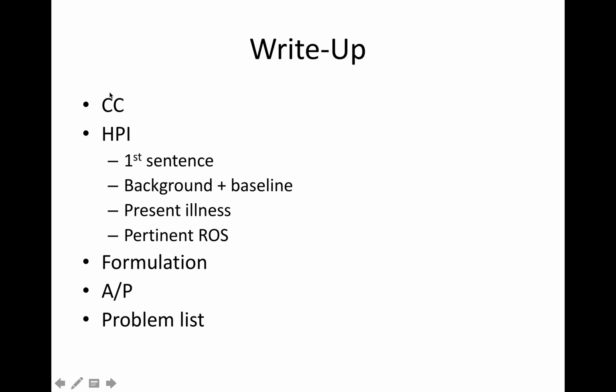The HPI, the chief complaint is just a brief phrase. The HPI is prose. You want to write full sentences. It is a narrative. It's a story. The assessment is text. There are sentences, but the problem list is going to be enumerated. And within each problem, you're going to describe in sentences what's going on.